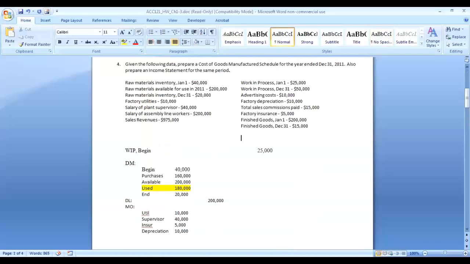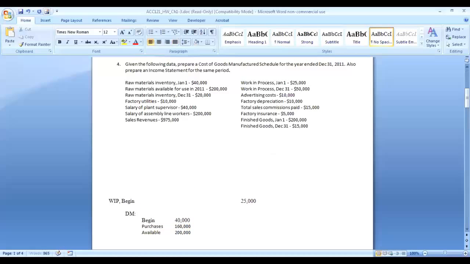So I'm going to move this down, actually, and we'll do our income statement right up here. In terms of an income statement, now that I know my cost of goods manufactured is 420, I want to make sure I integrate that at the appropriate spot on that income statement. So an income statement would always start with what, before we even talk about costs? The sales. Yeah, so we had sales of 975.